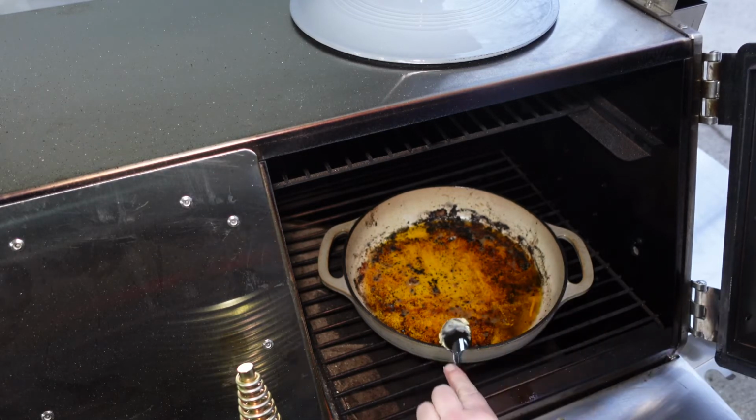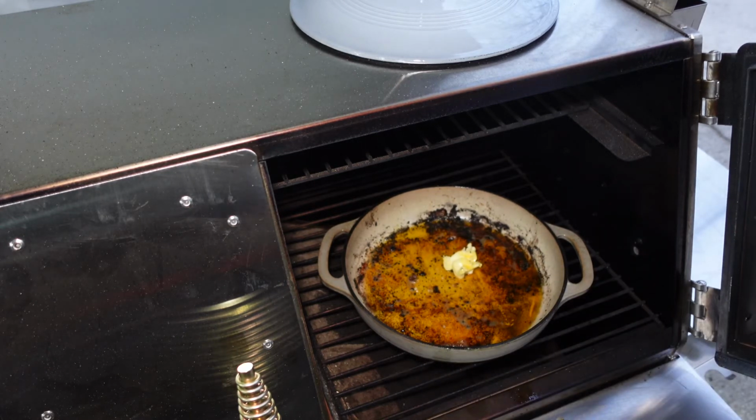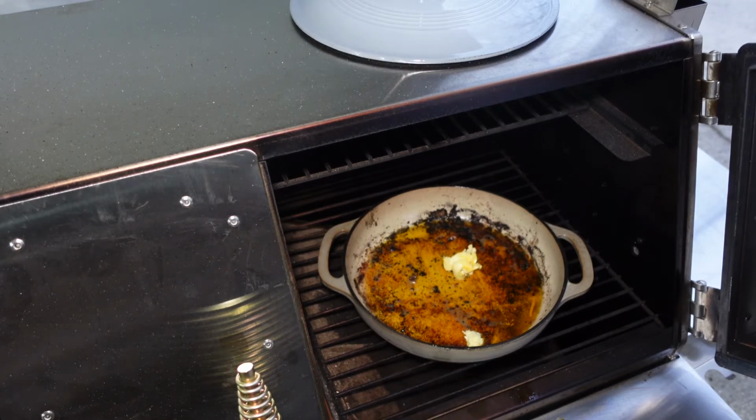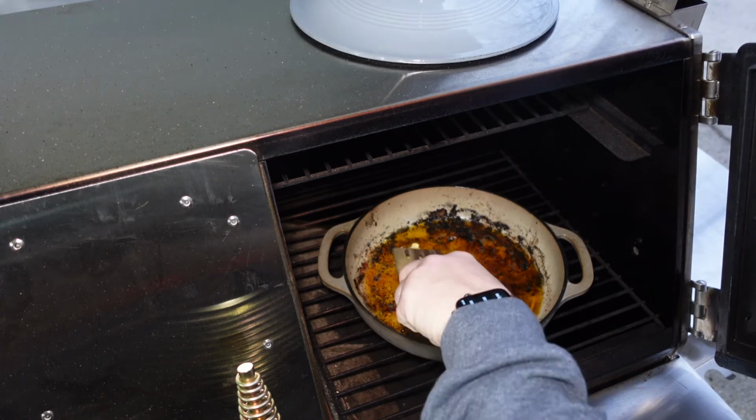I'm going to add a little bit more butter. Hey, I said these were the best pork chops ever, not the healthiest. So we'll let that start to melt. Got a spatula here, we'll just start moving it around.